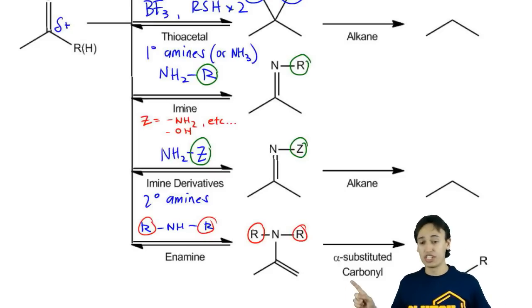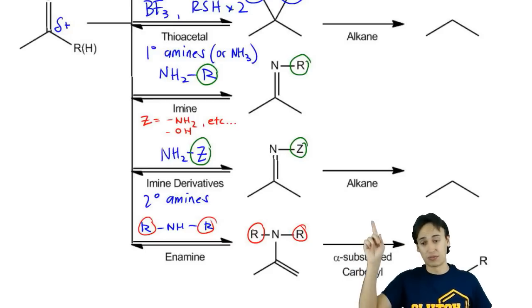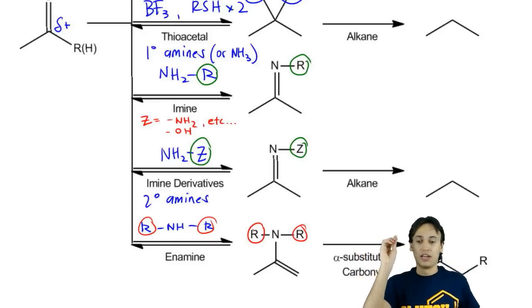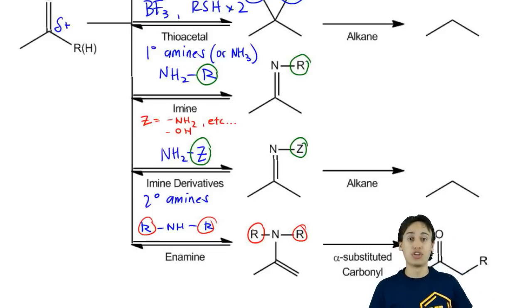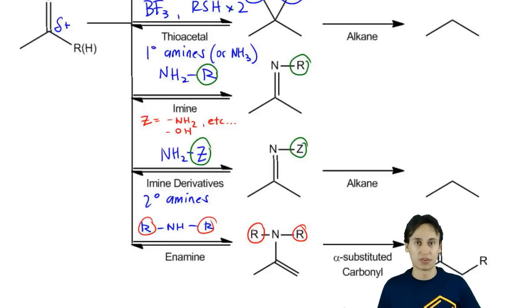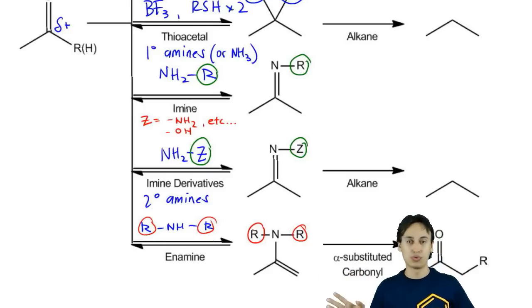Now notice that the orientation of this double bond is really different than the first one. In the imine, the double bond was on the N. In the second one, the double bond is now towards a carbon. Why is that? Well, that's something we're going to have to learn through the mechanisms. When we go to the exact mechanisms, you'll understand. But it's essentially the same exact mechanism, just with one final step that's different, okay? That's the biggest difference between them.